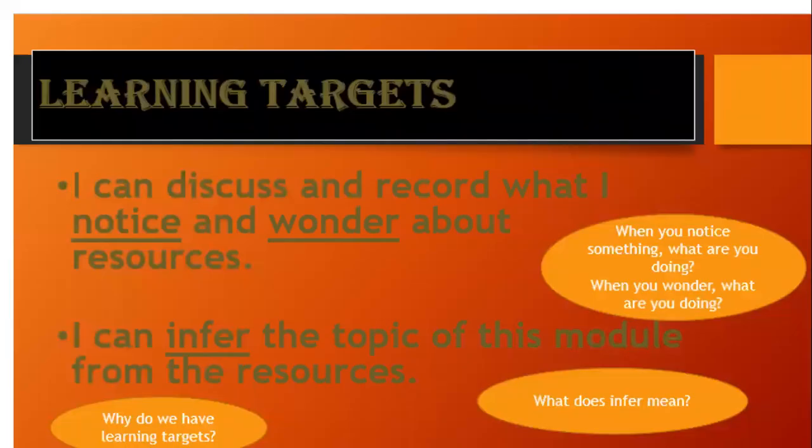And so our learning target for today, we actually have two of them. One of them, we're going to discuss and record what we notice and what we wonder about our resources. We're going to be doing lots of work. Today we're going to do some of what we call inferring. Our second learning target is I can infer the topic of this module from the resources. Resources is just a big word for the books we're going to use to learn from.